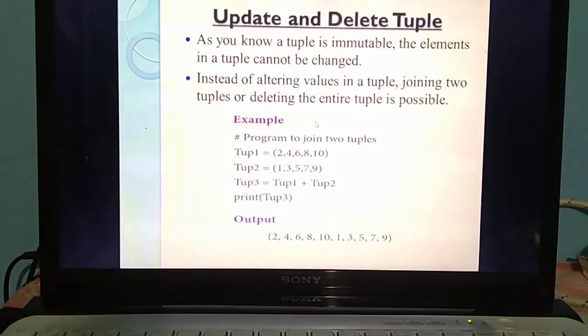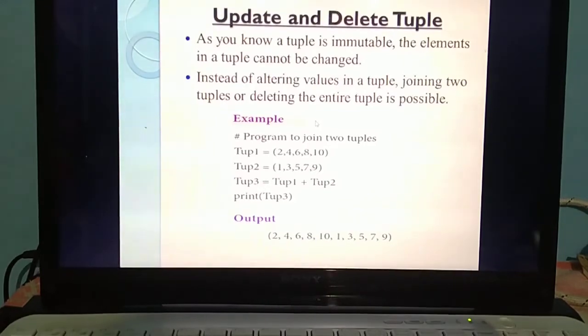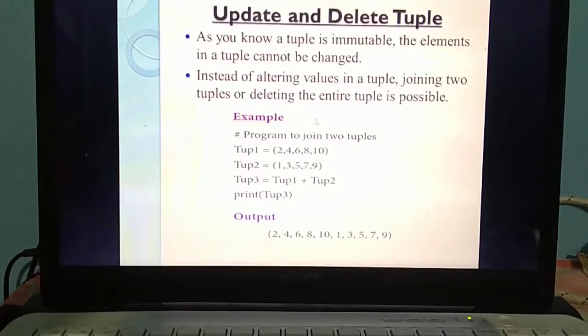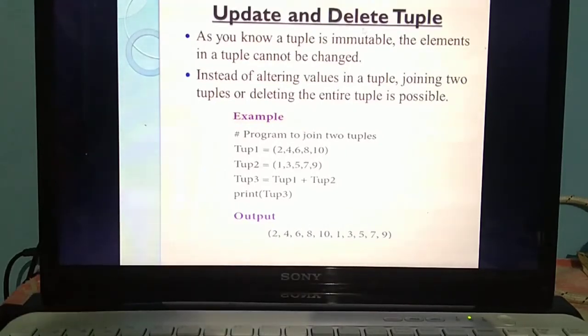So you have already studied this. In a tuple, can you make modifications or changes to the elements? But in the list you can change them, isn't it? You already know the elements in the tuple are immutable. In a list you can change the elements, but in the tuple you can't change the elements. So we are saying the elements in the tuple are immutable.